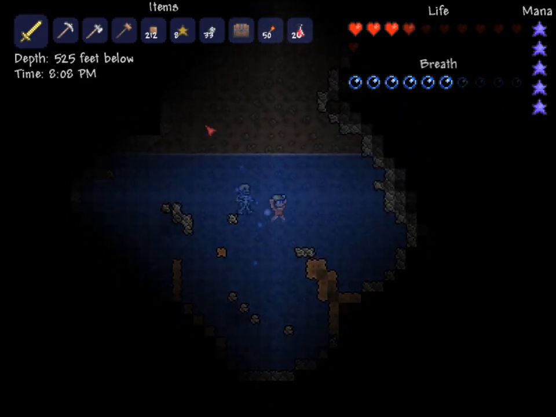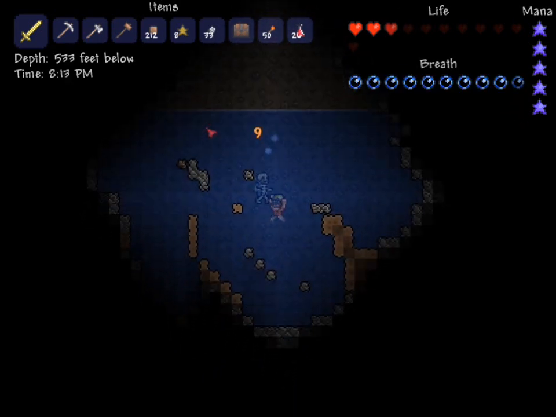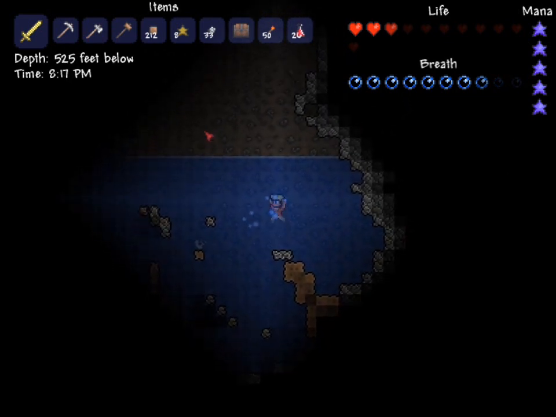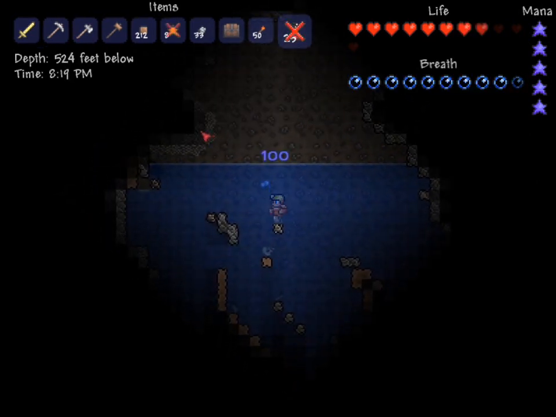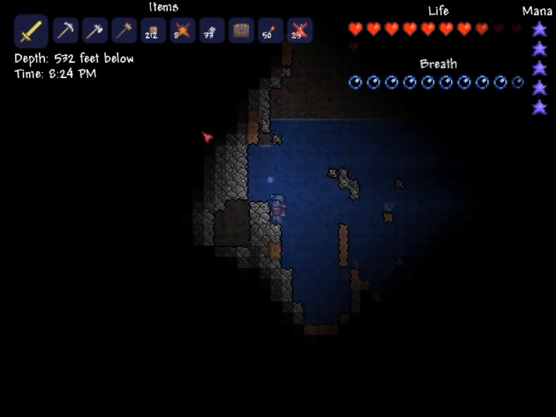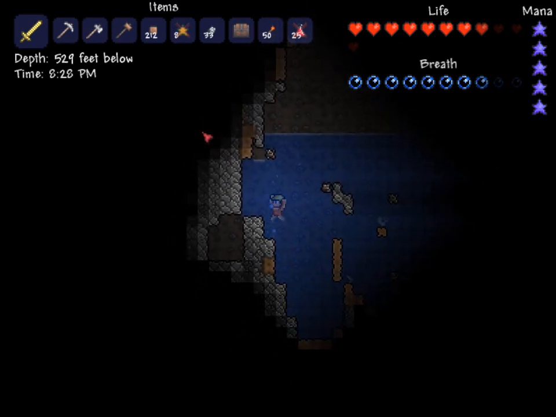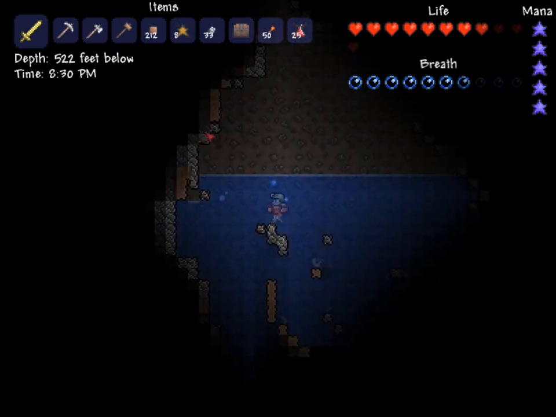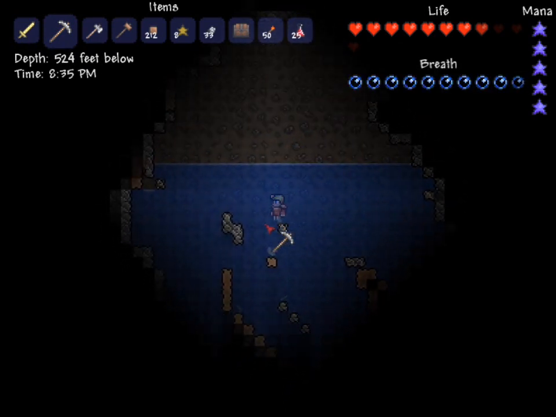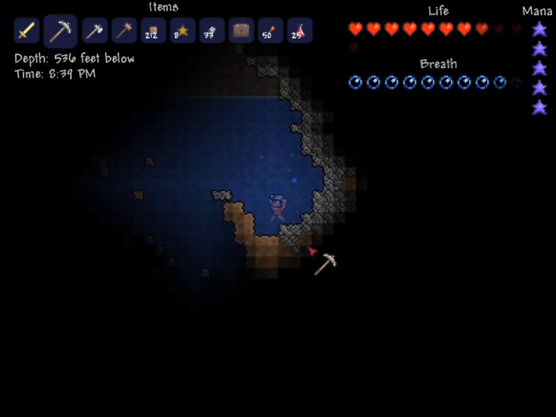Whoa. Don't jump on my head, man. What do you think you are, Mario? Nothing seems to be down here. Is that... That's just one little tiny bit of ore right next to my foot. I seem to be stuck down here, guys. I don't see any ready escape for this water.